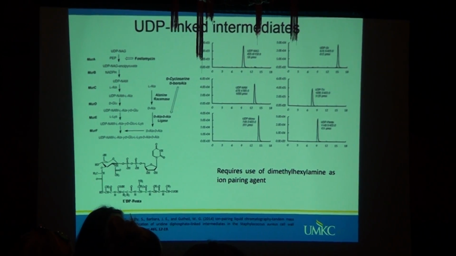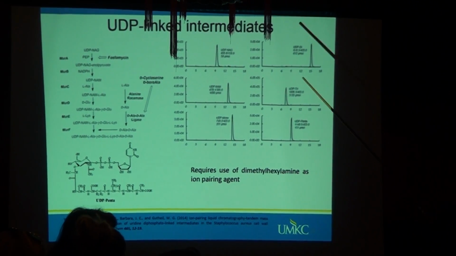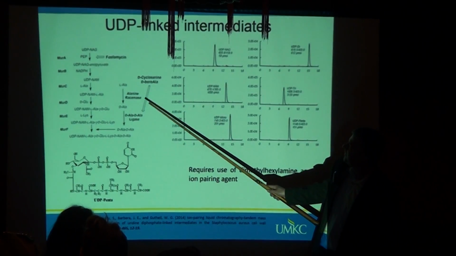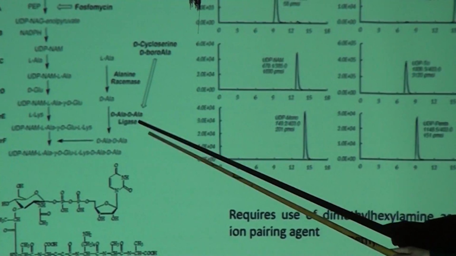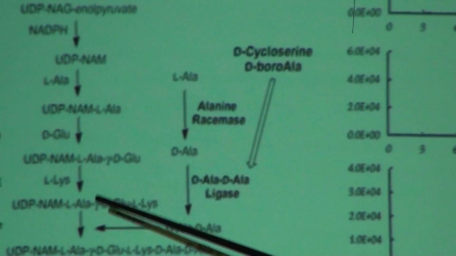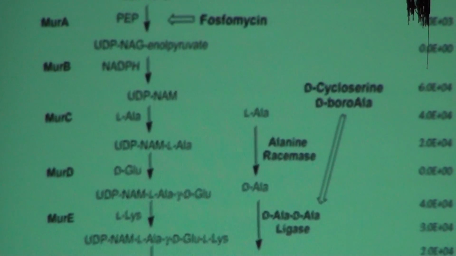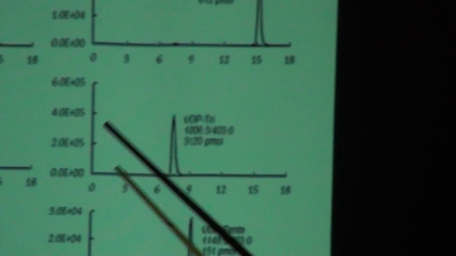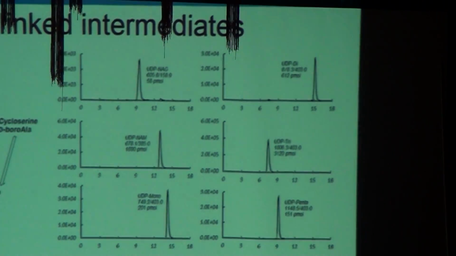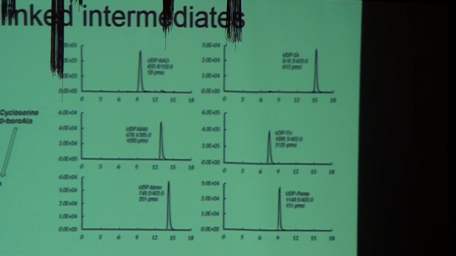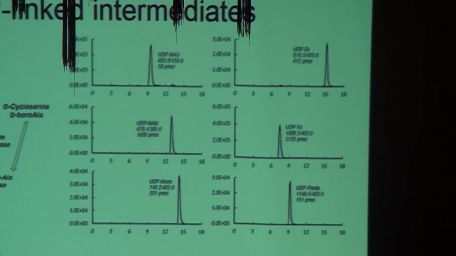You're wrapping up. Yes. Okay, so then what we did is we said, well, if we can see these intermediates, that's really good. So we wanted to get the rest of them. That's a lot harder because those uridine-linked intermediates are kind of big, kind of gnarly-looking molecules for an organic chemist. But we used our mass spec again, and we can separate these all on a mass spec, and we can see each one individually with mass spec. And I could spend a whole hour talking about mass spec.